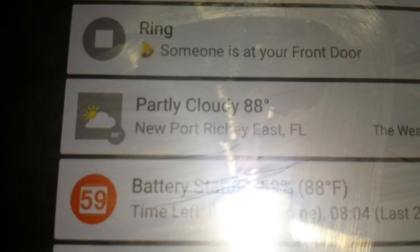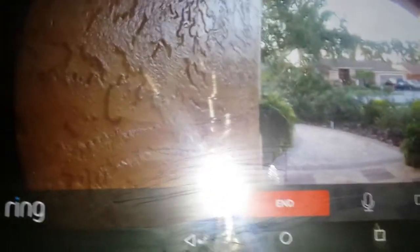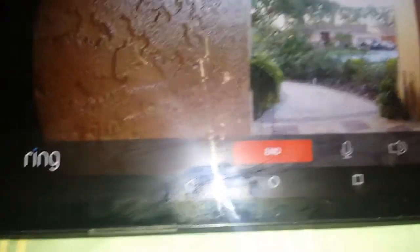Then when you click it, you'll hear that. And then I don't know if you guys heard on the other end, but basically it rung my physical doorbell. Then if you click on that, basically what'll happen is it'll pull this list up for you, which will in turn set up a feed of whoever's at the door. So you can talk to them. Now you can hear what's going on, and then you can mute the audio by clicking this button, or you could mute your own audio that you're saying to the doorbell by clicking that button.